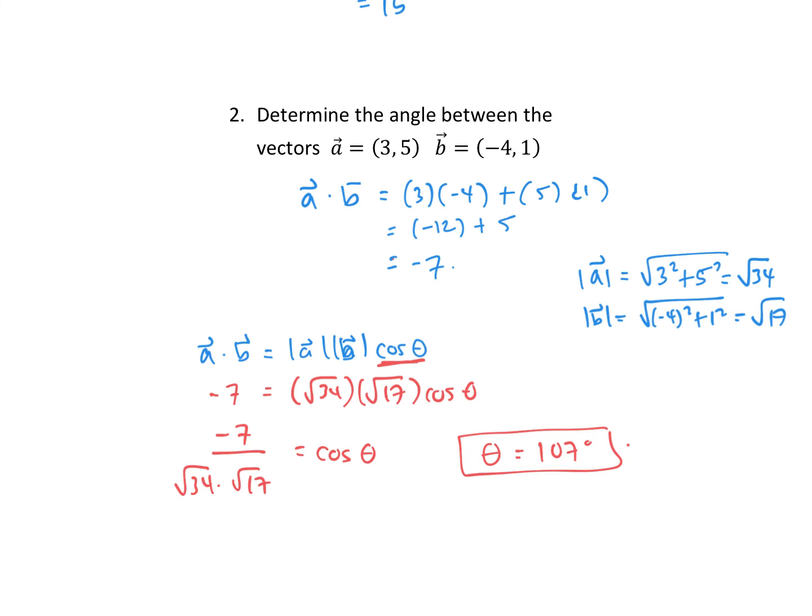Just be careful: previously I looked at the magnitude, which is 7, but I want to use negative 7 because I want to make sure my angle is in the correct location. If you think of the two vectors that we're multiplying, 3 5's over here somewhere, and negative 4 1's over here somewhere, when I multiply them, I want to make sure that I have the correct angle in the right quadrant. If I use positive 7, I'm going to get a resultant that's going to be in quadrant 1. So I want to make sure it's in the correct quadrant.